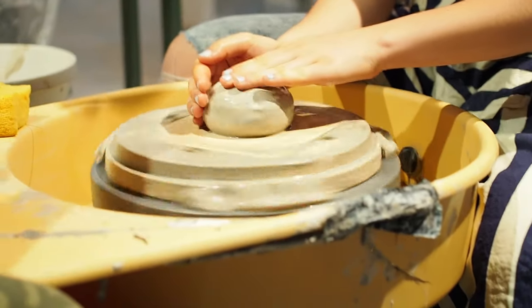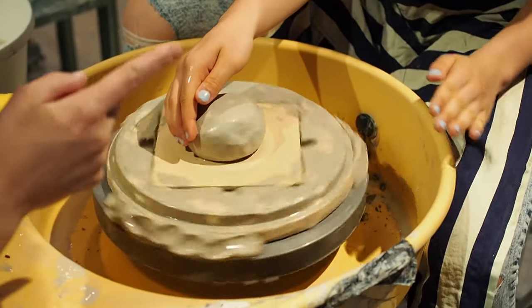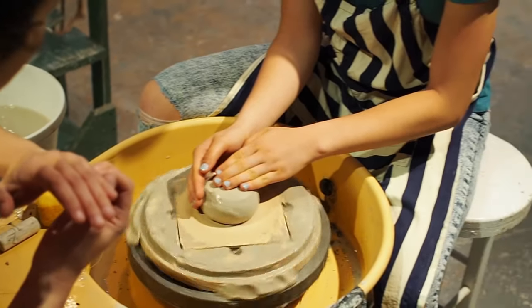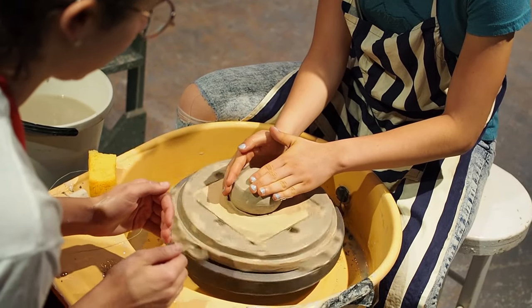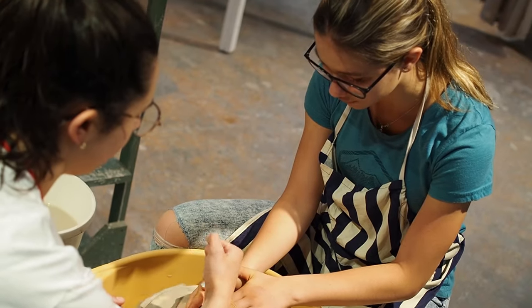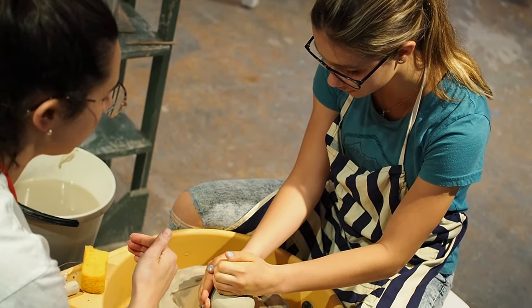So you have your left hand. You want to do left hand? This is your left hand. And then you're using the ridge of your hand here to apply pressure on the top. And then you're using your right hand to apply pressure on the side. So you want to go get this ridge, stick it on top, make a fist with your left hand. There you go. And then you can open it a little bit.